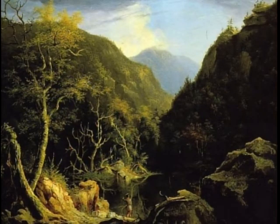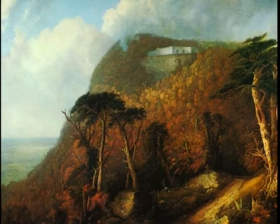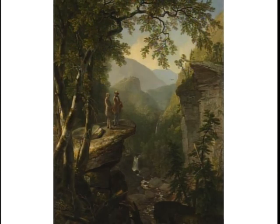I've mainly chosen his Catskill landscape scenes, but he actually painted stuff in Europe and some imaginative things combining architectural and historical elements with landscapes. And a lot of people at that time in the Hudson River School would do that. They were very free with mixing elements. They weren't just depictions of the landscape in front of them, but they were combinations of ideas that were incorporated in a landscape setting. So this is one of my favorite paintings and one of the most famous of the Hudson River School paintings.